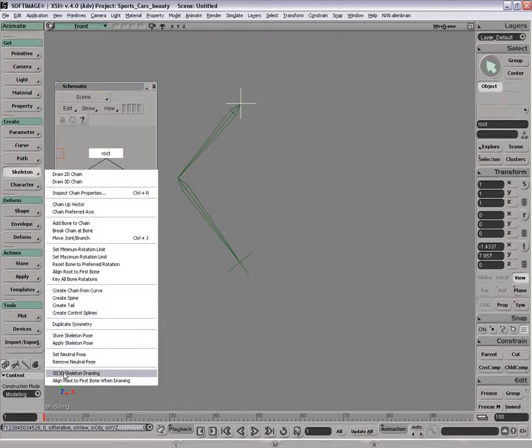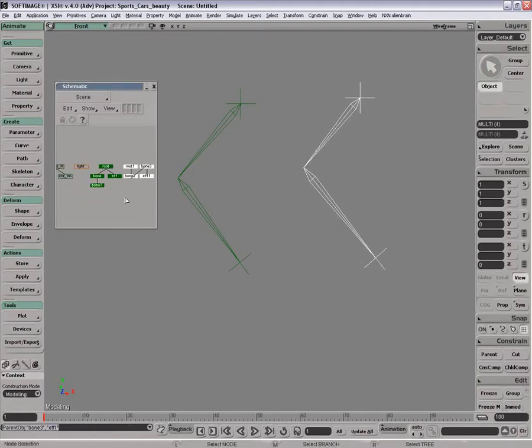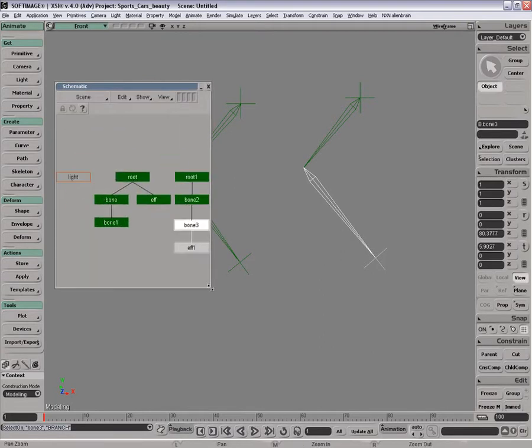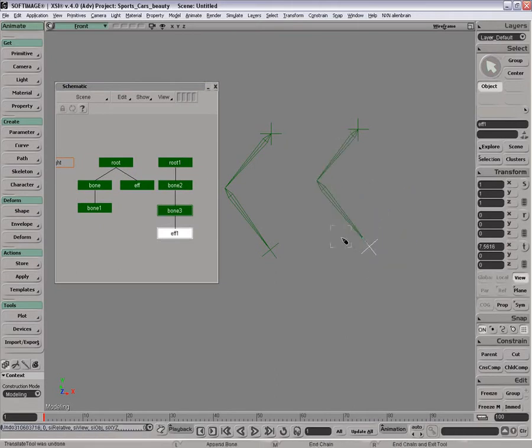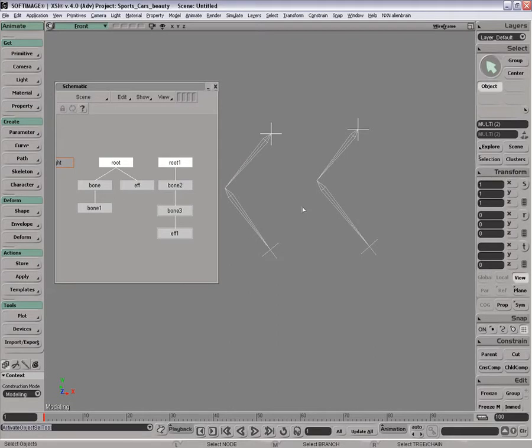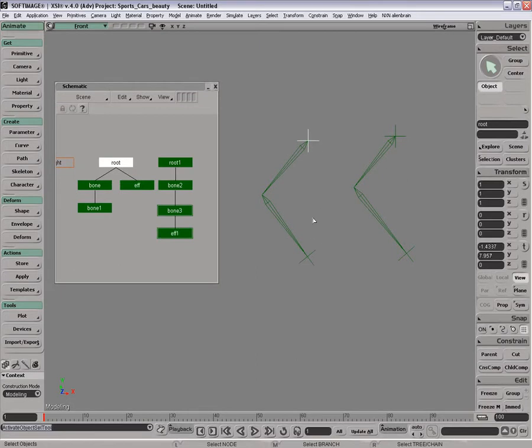You can set that by turning on SI3D skeleton drawing right here. So if I go draw a chain like that, you can see I've set up a little hierarchy here where the effector's child of the last bone. So the only problem is it's not very desirable for when you're animating locally, or if you animate this globally and you move from place to place. What this means is these keys are always in the space of your root. So as you rotate, everything makes good sense.